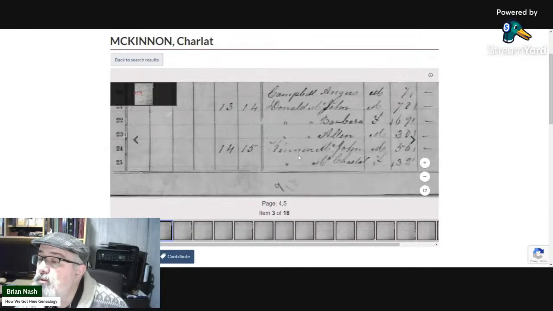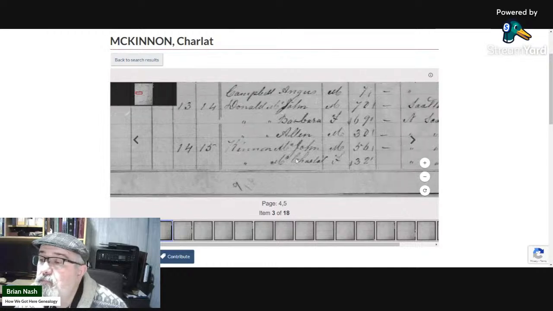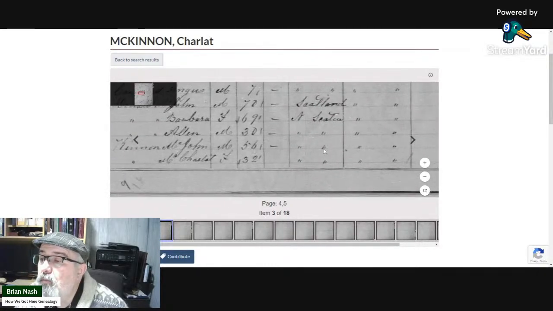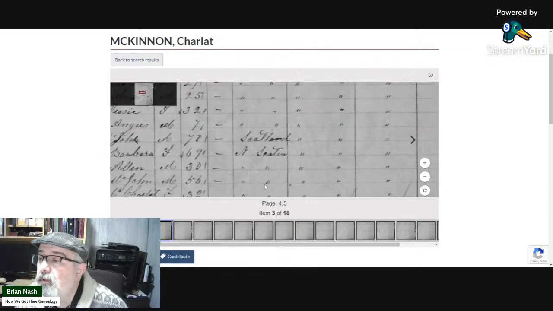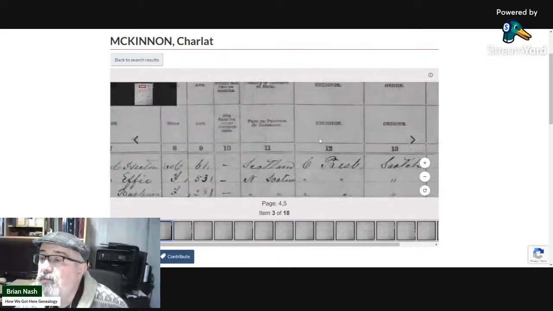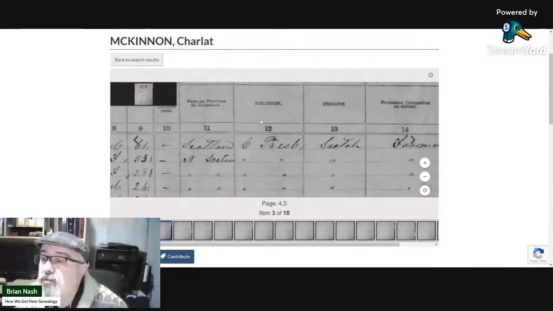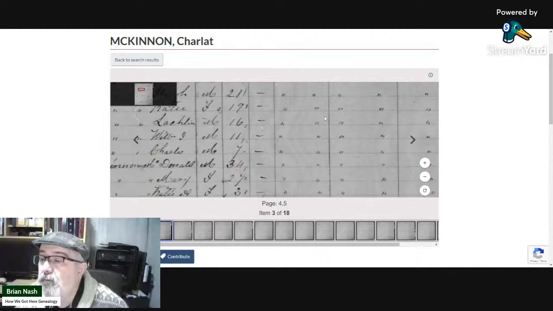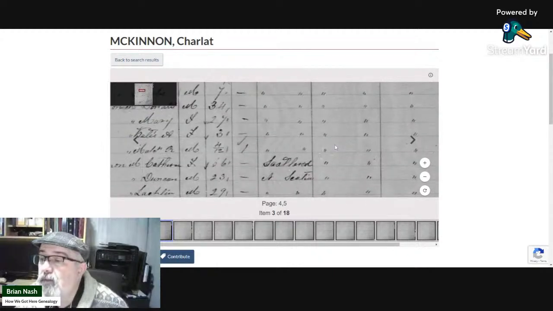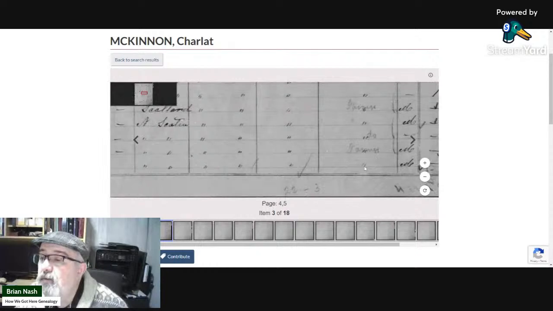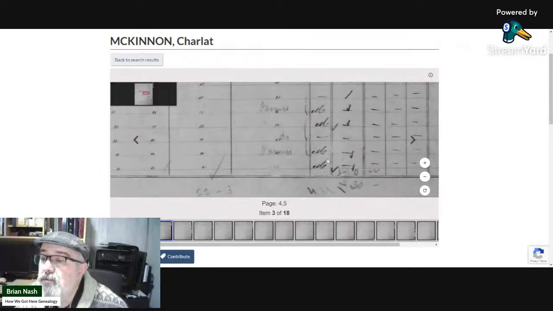So we got John and we got Charlotte. Both born in Nova Scotia. Again, there are little different things here. It's their religion, origin. You'll still see Scotch there a lot, which I find really, really funny. The good thing about this, they're here at the bottom of the page, so it's really easy to find. They're still checked. He's married.